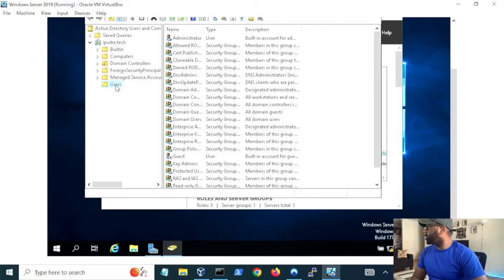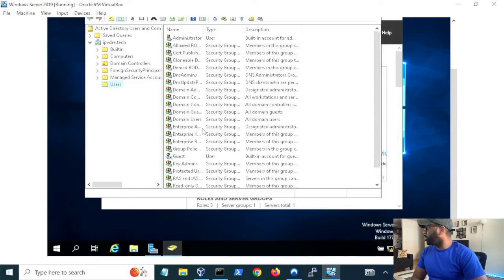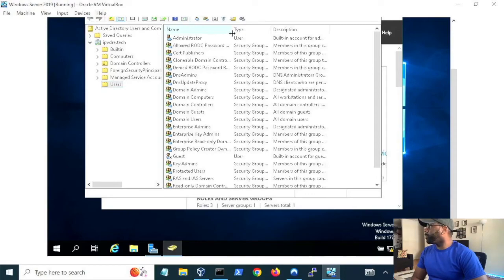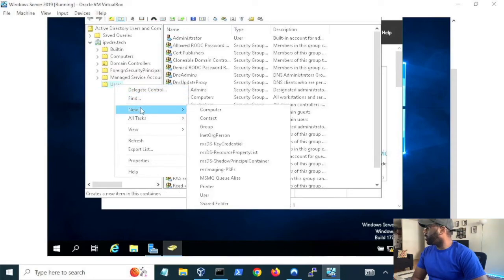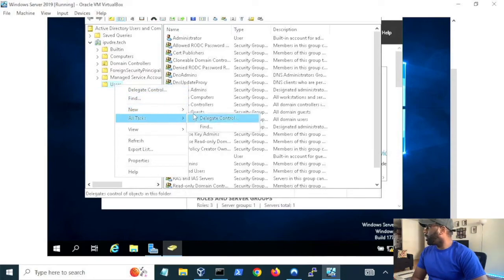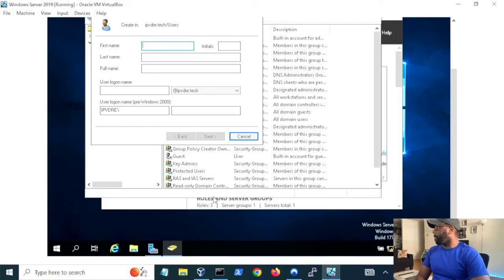We hit Users, then we can see all of the users that's here, right? So we right click, select New, and then go down to, I'm sorry, my computer's a little wonky. Go down to User, and then you just start putting the information in.